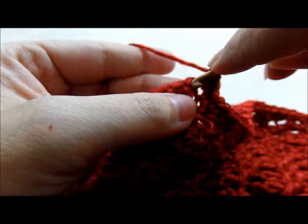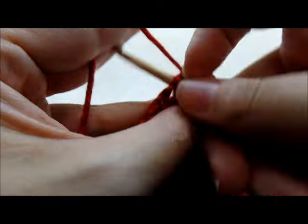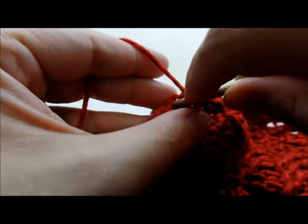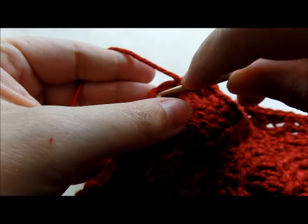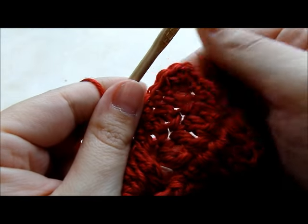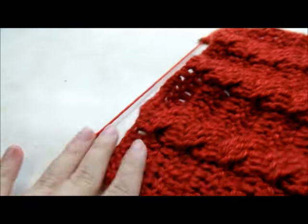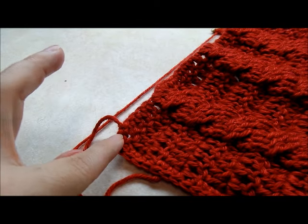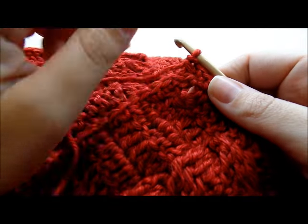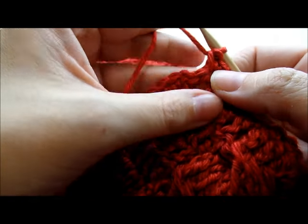Like that. And then you're going to just continue across the bottom here. You should be able to see the bottom stitches a little bit better. Putting one single crochet in every stitch. You can see that just makes the corner look a little bit neater. And finish that all the way to here's where I started. And make sure you put three in the corner over here. Okay, I made it back to my starting point. I put three single crochet in that corner, and I'm back here where I started.